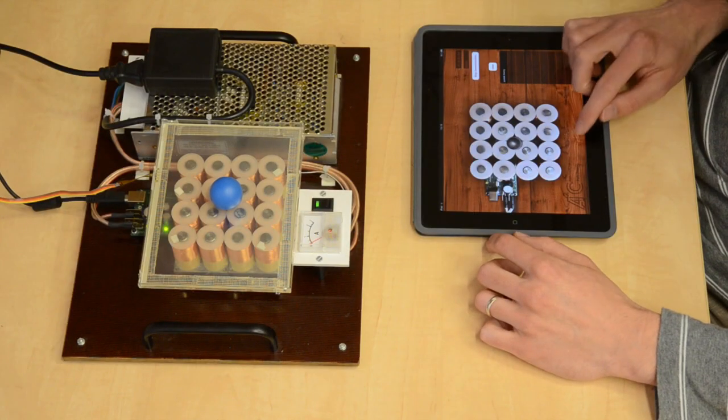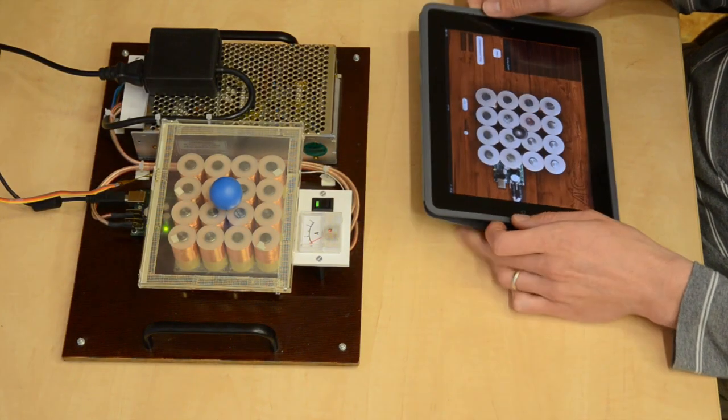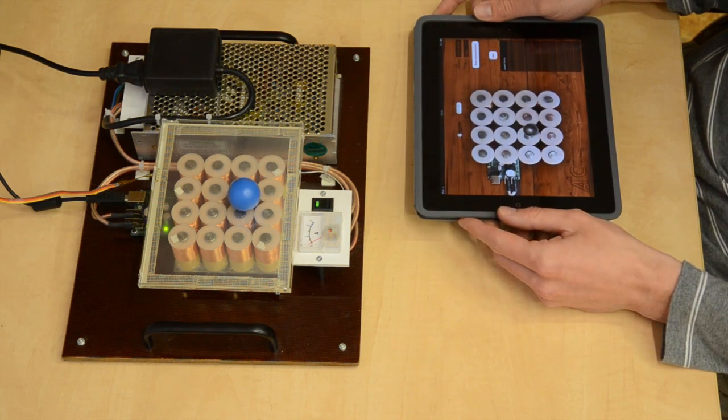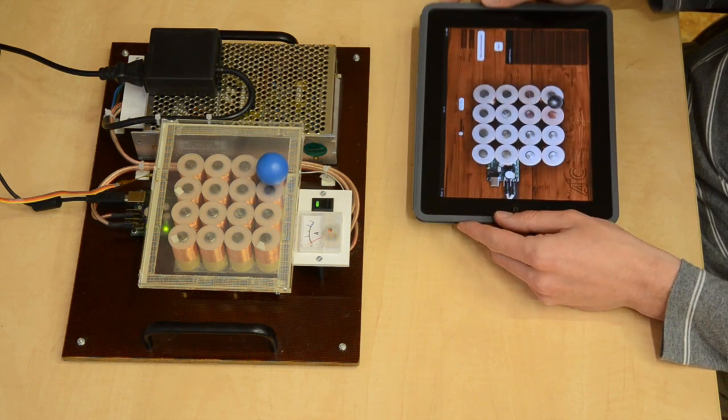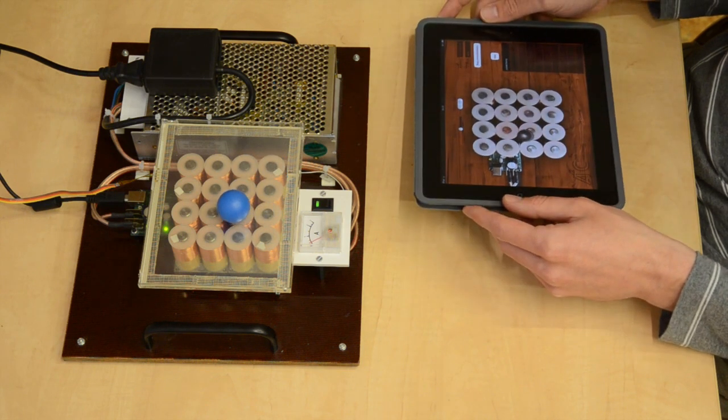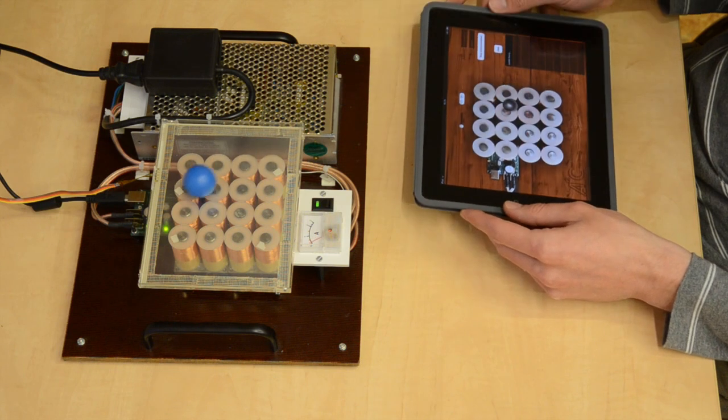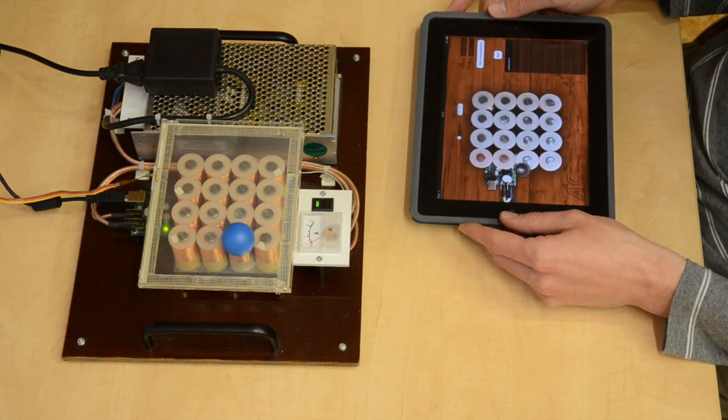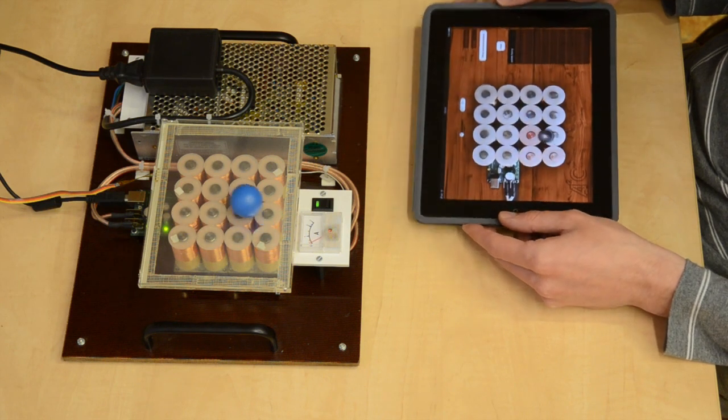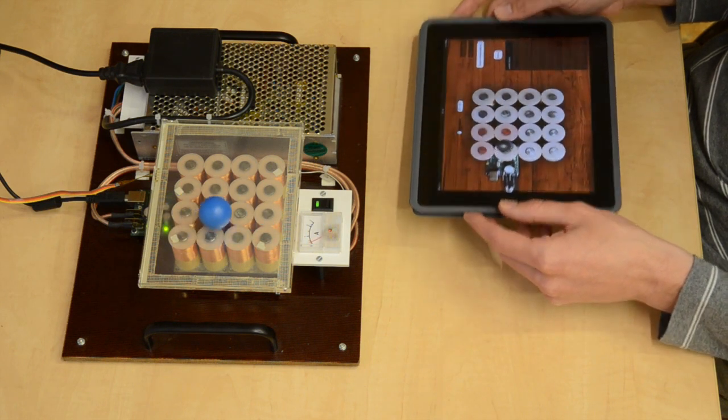The iPad can be used also to measure the vector of gravitational acceleration, which can be sent to the controller in Simulink, that exert this force on the ball. And voila, we have a ball on a plate. Homemade iPad app communicates with MATLAB over UDP packets, that are sent and received by real-time Windows target. This saves the computer some processing time.